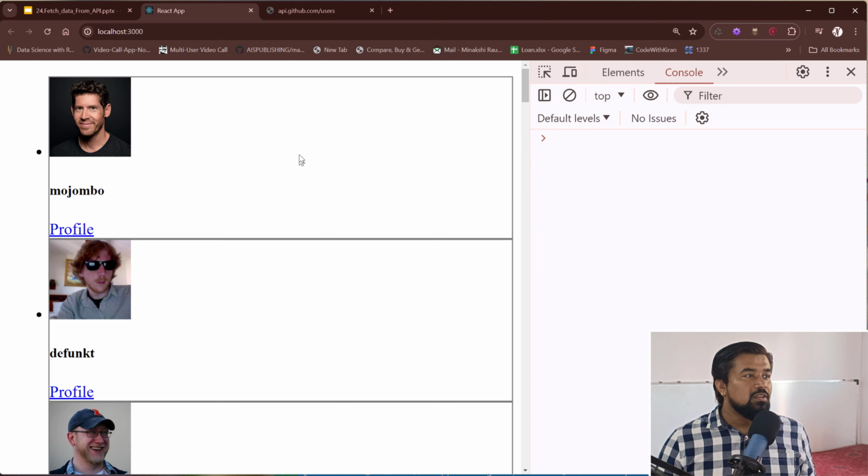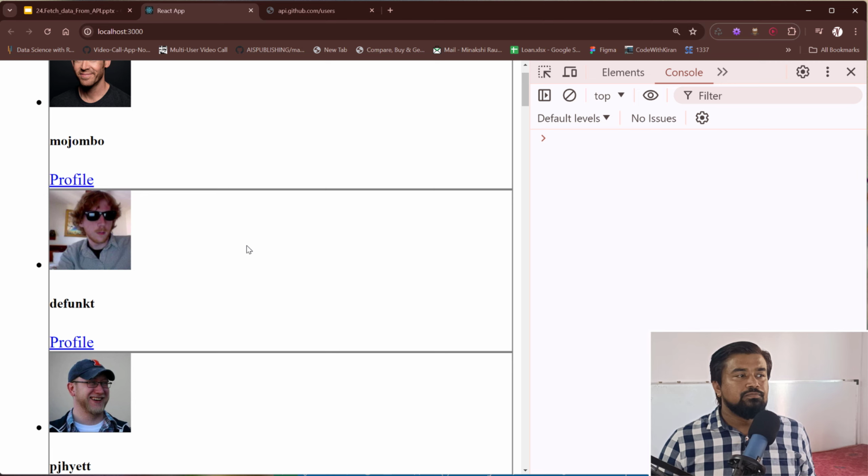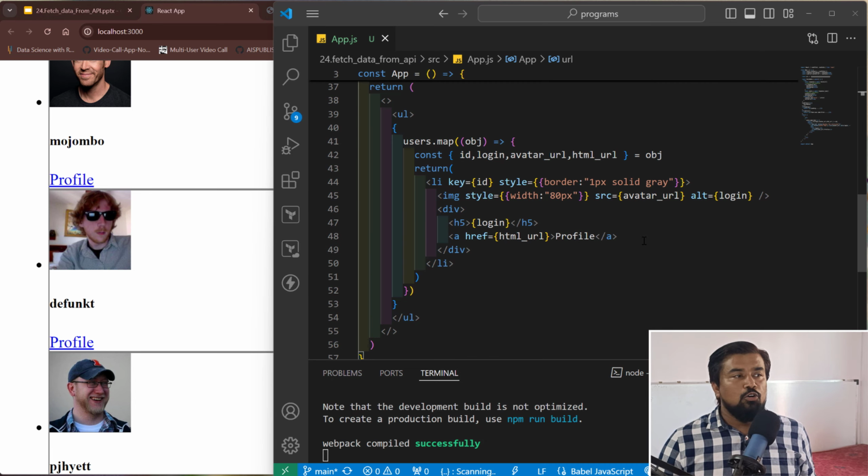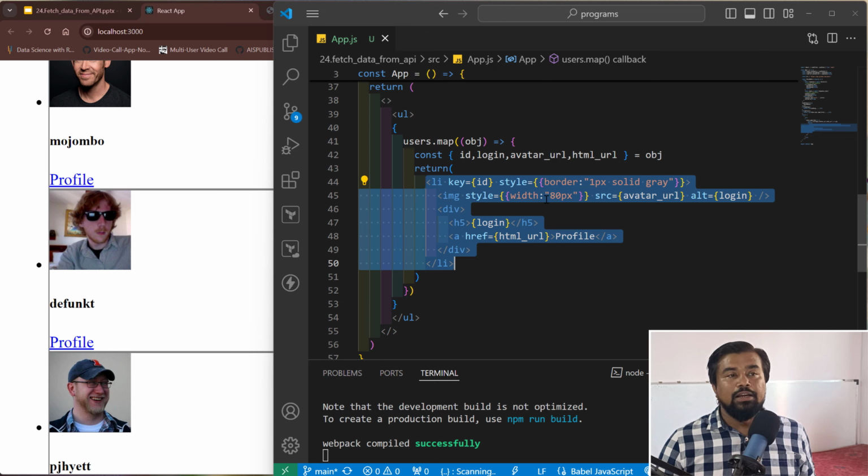Now when you click on any list item, we have an option to create a separate component of the list, pass all the data by props, and when you click on any list item, if you want to see any detail, then we can do it.